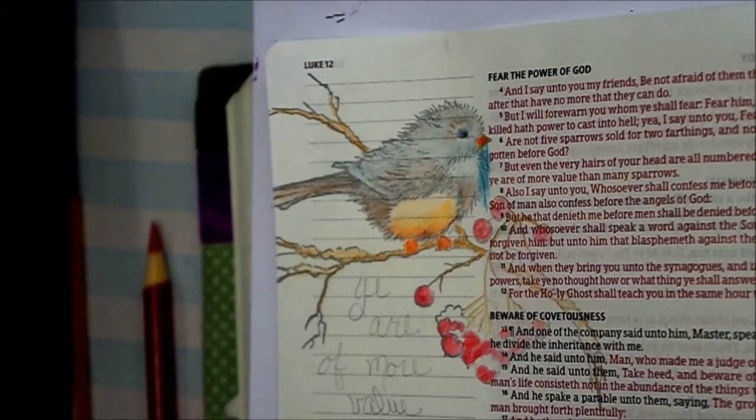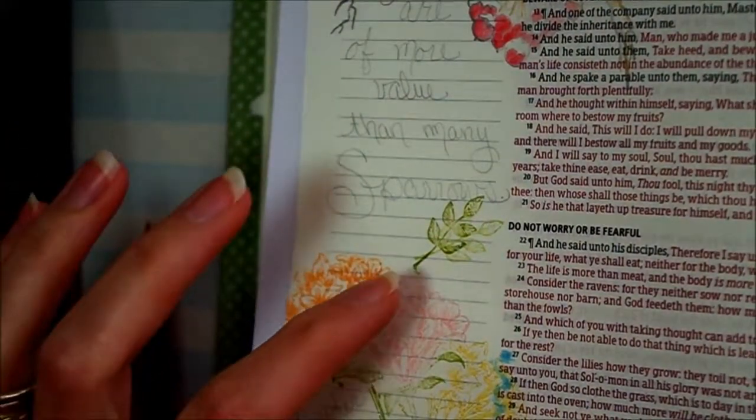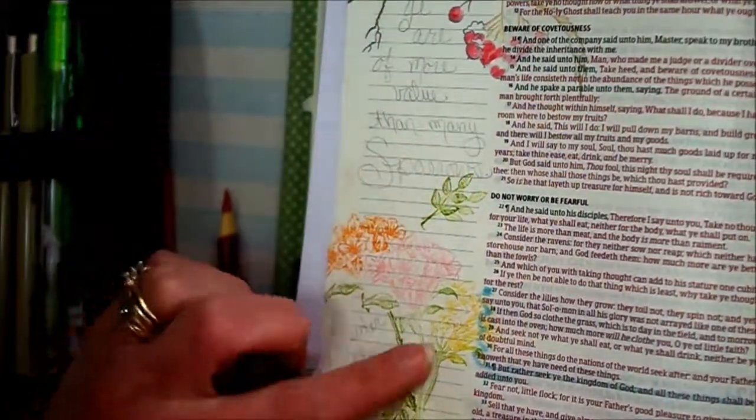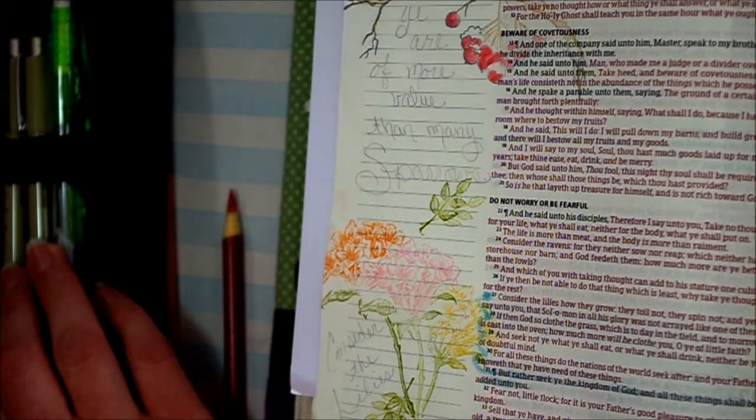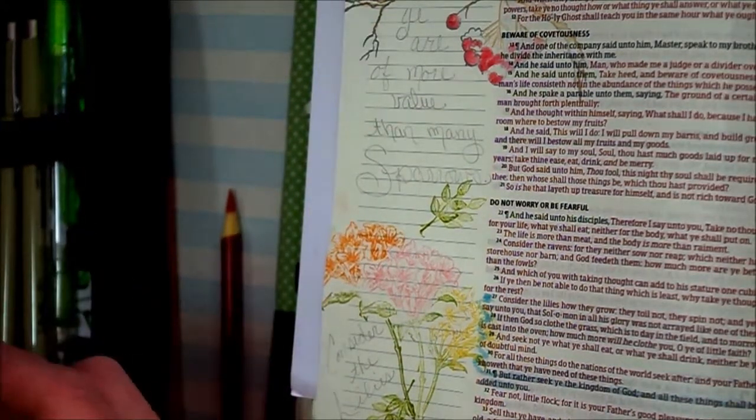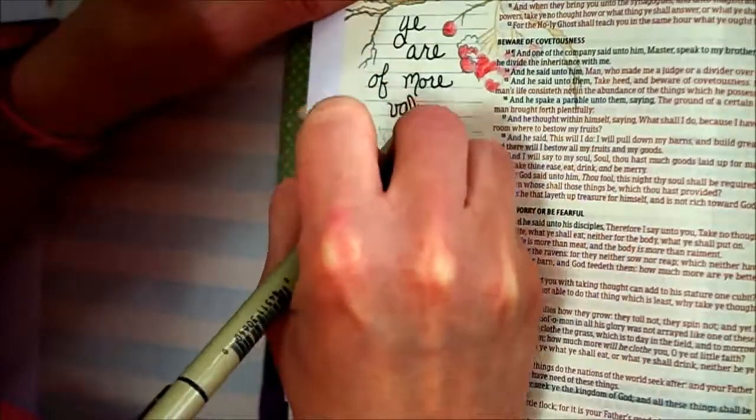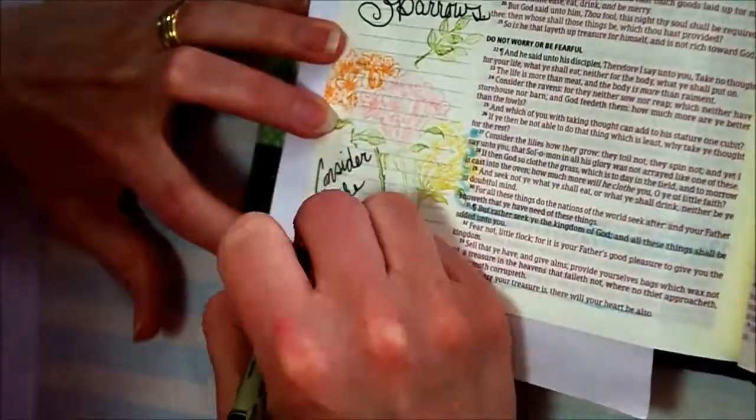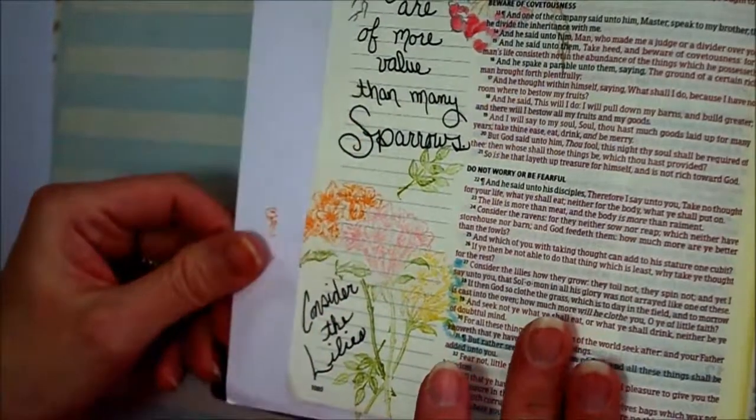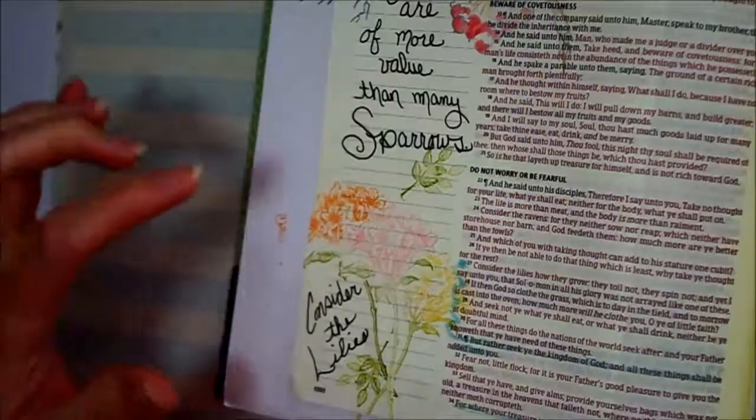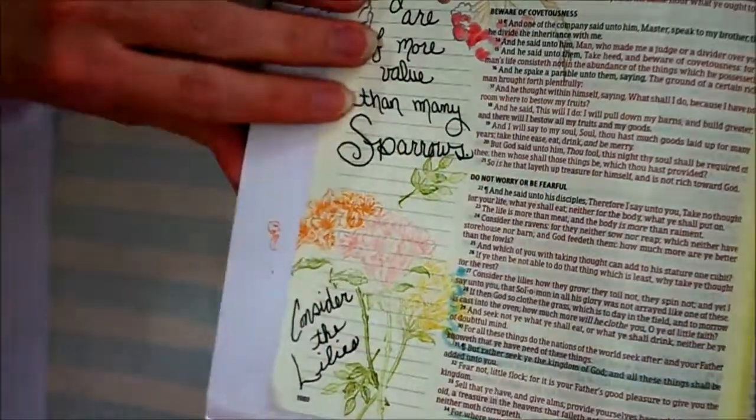Now I'm going to go ahead and go over the lettering with a micron pen, and I think I'm going to use a size three. So there's the lettering. I will need to go after it dries and get rid of some of my pencil markings, but that's okay. And then around the edge I'm going to go ahead and use the green I have down here - this is my very close to old olive color pencil - and I'm going to just go ahead and start at the edge and work my way all the way around.